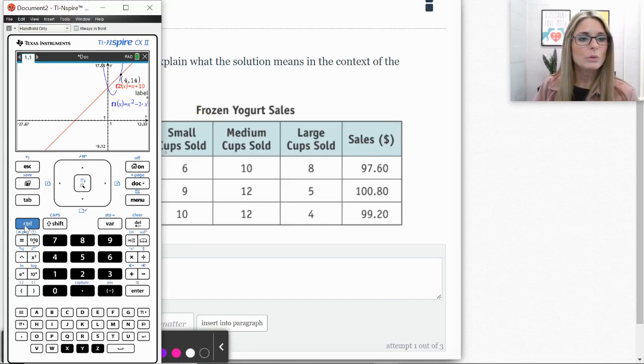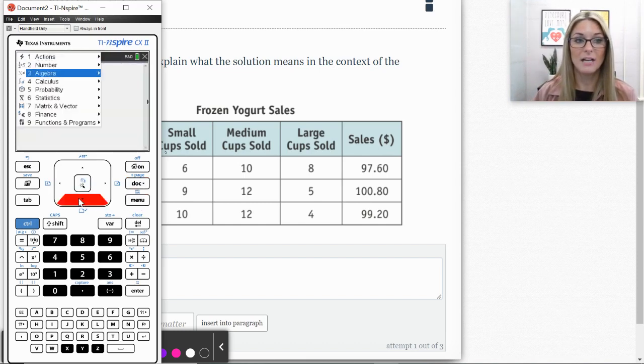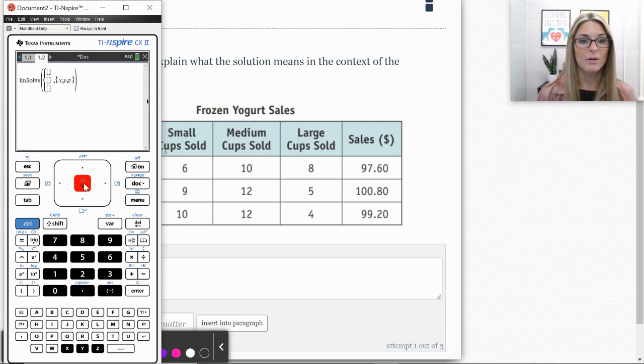I'm going to do Control Doc to give me a new page. Remember, there are like 1,000 different ways to add a new document page. You can go back through the home screen, or you can do Control I, but I don't think I've done this one in a video. Control and then add page there. Boom. We are going to use the calculator page. When it is 3 equations and 3 variables, go to Menu, Algebra, Solve Systems of Linear Equations. We have 3 equations. Use the tab key, because if I use the arrow, it's just going to change my number again. If you really wanted to change it to S, M, and L, you could do that here, but sometimes it's more trouble than it's worth. Hit OK, and let's type this in.